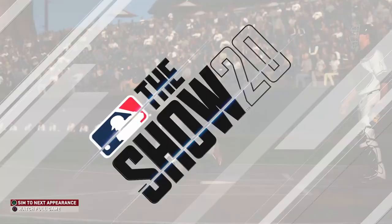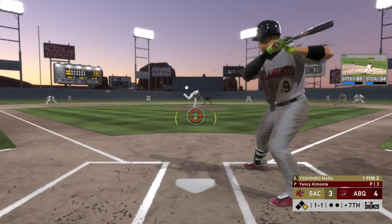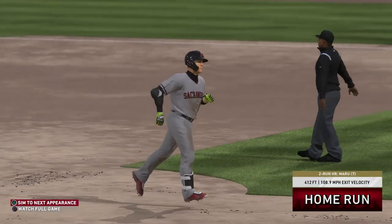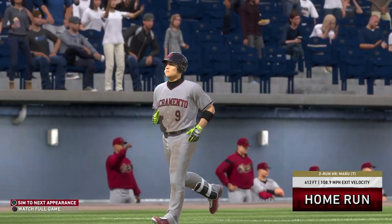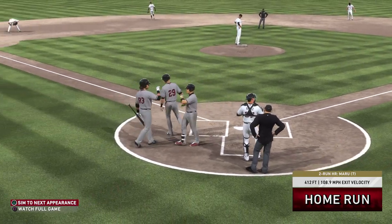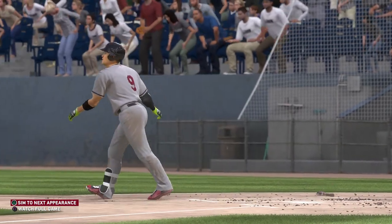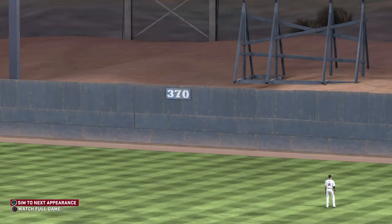Heater gets turned around — it's ruled a strike, and that evens the count at one and one. In the air to right center and carrying well — way back there now, and gone, home run! So it's a two-run shot to right center. Seven home runs for him on the year now as they take the lead; it's now a 5-4 ball game. When it left the bat, I didn't think it had the height to even clear the fence — shows you how much I know. That thing was a laser shot that just kept going and going and going. Wow, that was impressive.